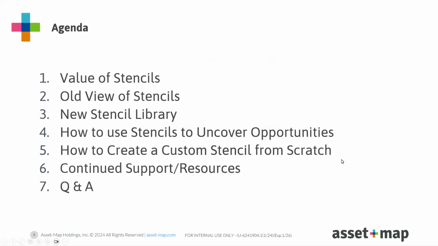This is going to be our agenda, otherwise known as our success plan. We're going to focus on the value of what stencils are. I'll show you the old view of what stencils previously used to be. We're going to go through the new stencil library. We're then going to go over how you can use stencils to help you uncover opportunities, gather information, fill in gaps, and some strategies on how you could even use Asset Map as a creative way to help you add clients completely from scratch. Of course, there's going to be tons of continued support and resources that I'll point out all throughout today's training. And if you do have any questions, please feel free to get them into the chat section of this webinar, and we'll make sure to get them answered.